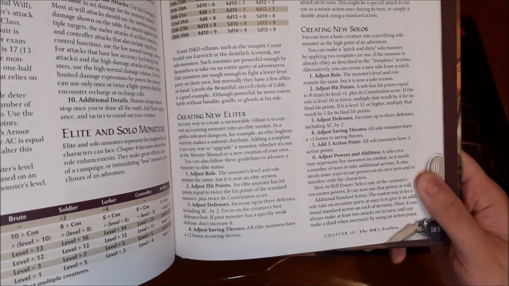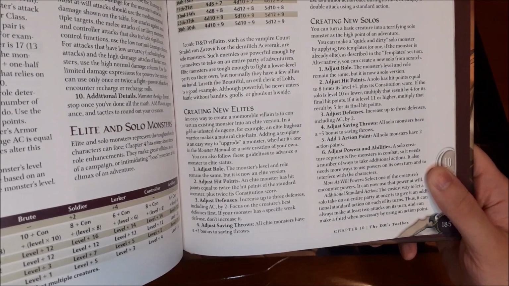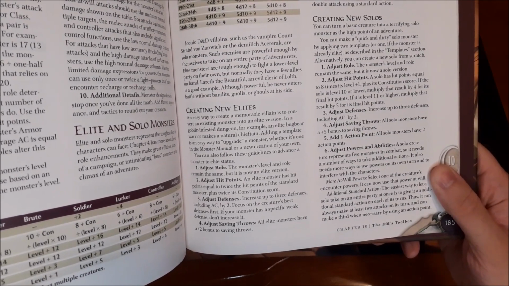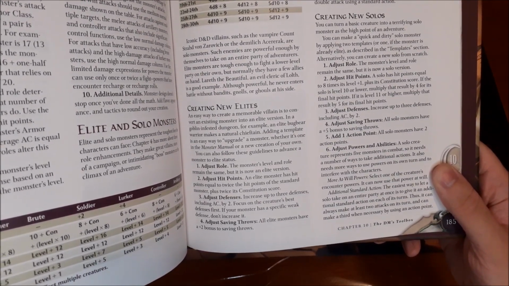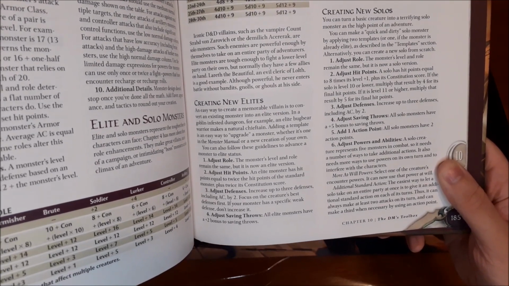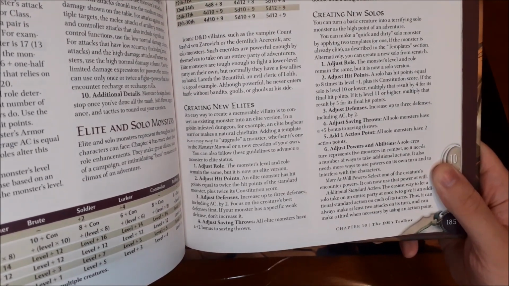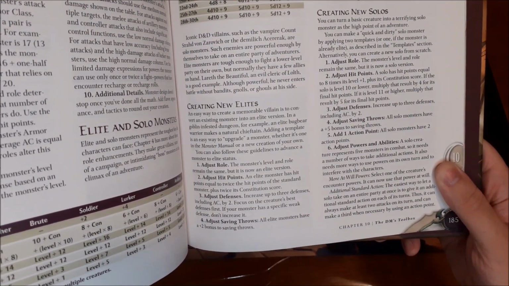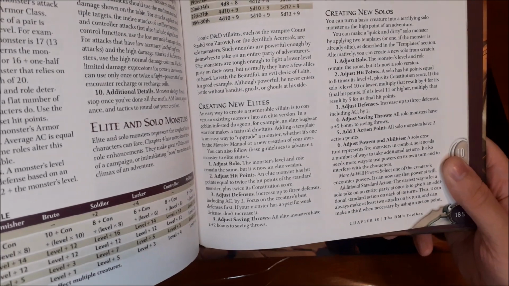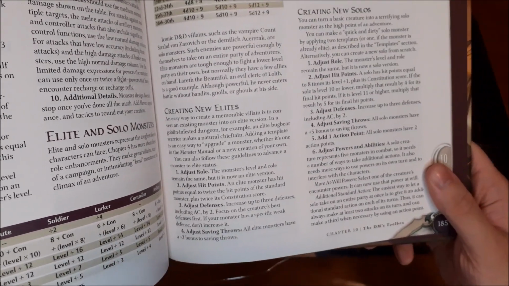So it just says here, an easy way to create a memorable villain is to convert an existing monster into an elite version. In a goblin-infested dungeon, for example, an elite bugbear warrior makes a natural chieftain. Adding a template is an easier way to upgrade. So they had templates as sort of a big way of increasing or changing monsters in 4th edition. So these are the guidelines you use to advance a monster to elite status.